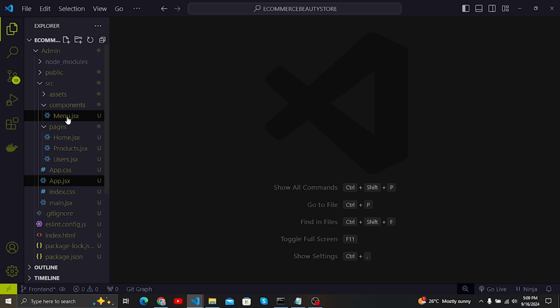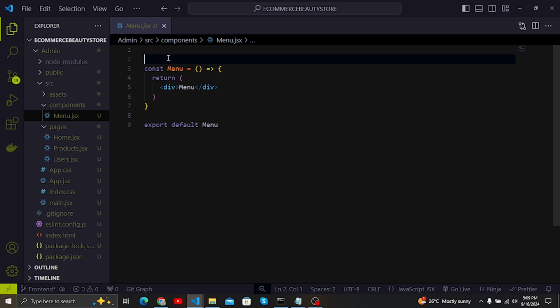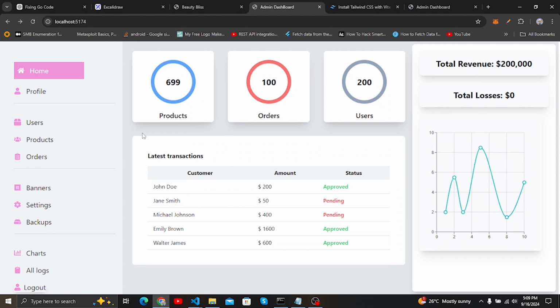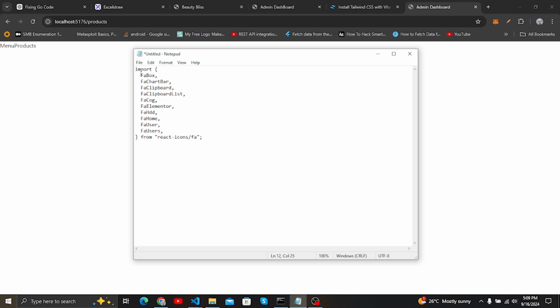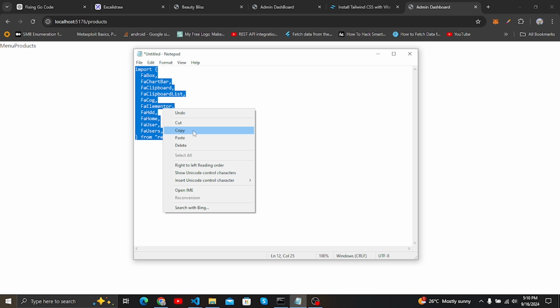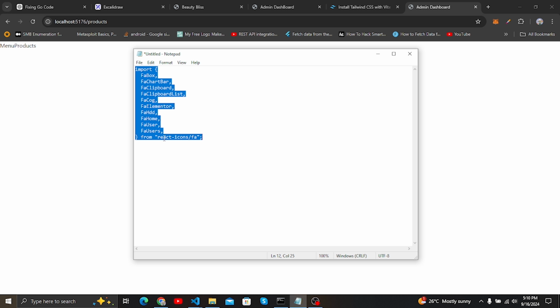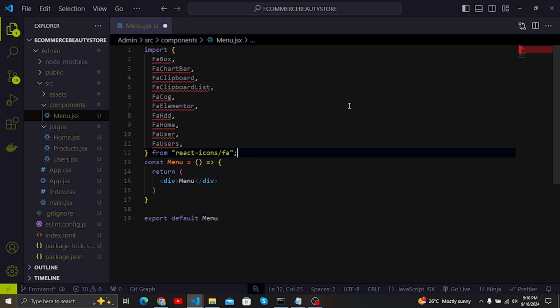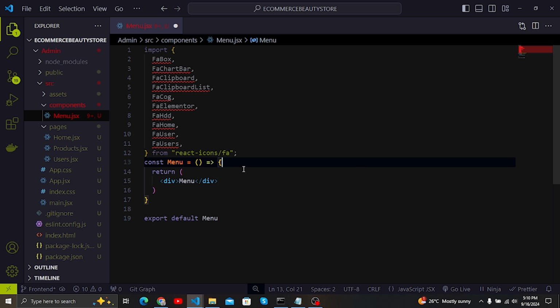And in here, I want first of all to import the icons, because you can see here we have a lot of icons that we are using. You can see we have these icons here, and I had already prepared those icons, so we are not going to import them manually. So I'm going to copy that, and remember we had already installed these React icons, so it is very easy. So I'm going to come up here, import that, and we are going to use them here.